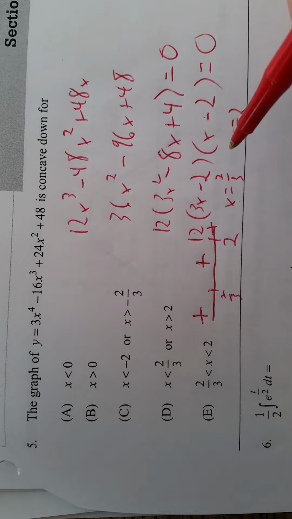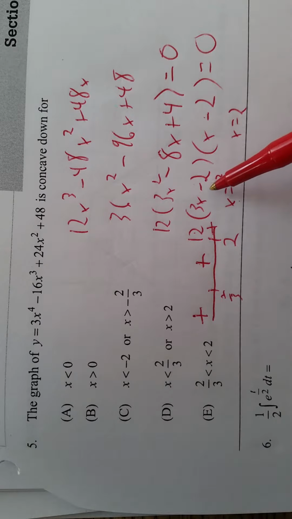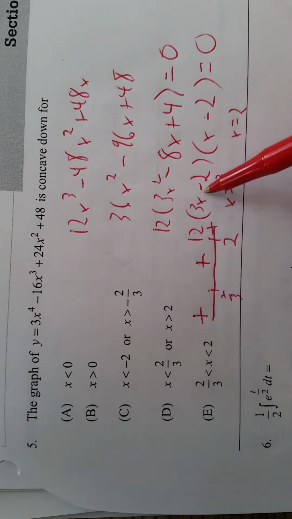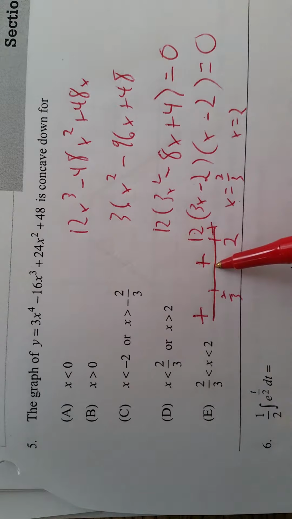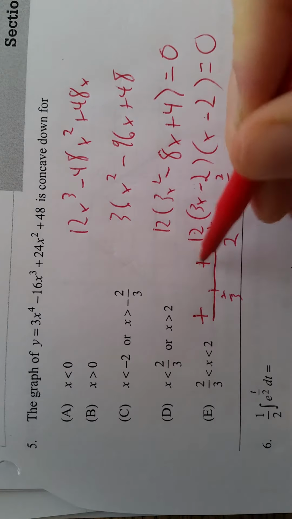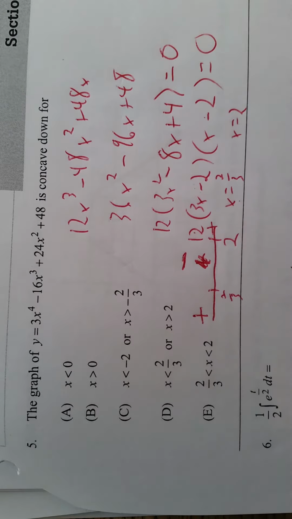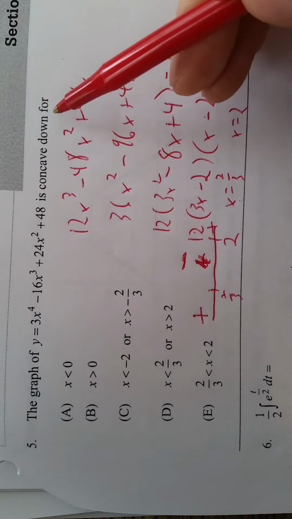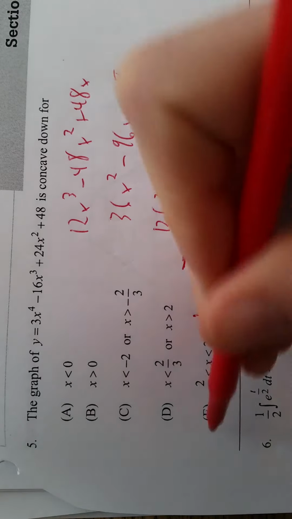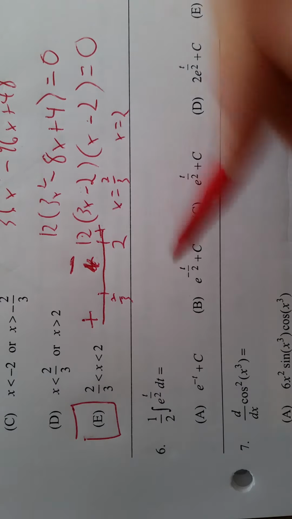What have I done wrong? Oh, this is a disaster. Hang on a second. Okay, now plug in 1. Oh, my bad. So when I plug it, I'm going to plug in 1 again. Okay, so everything's right except when I plug in 1, I get positive times negative. So this one in here is negative. Okay, so now I want to know when it's concave down. That's when the second derivative is negative. That's between 2/3 and 2. So it's e.